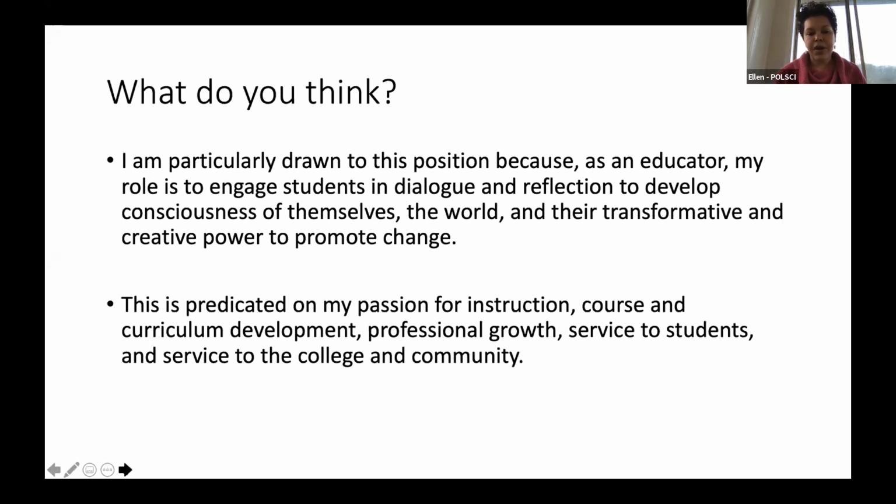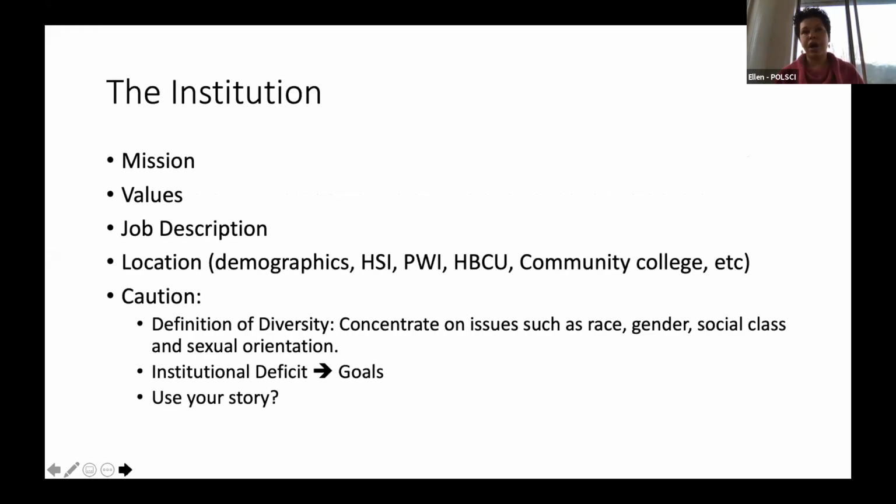So in terms of knowledge of the institution, when you are applying for the job, make sure first of all that you are one of the first applicants. Don't wait, because every day that goes by, who knows, 50 to 100 people may already have applied for that position, and the committee is probably feeling overwhelmed by the number of applicants. So the sooner you apply, the higher your chances of having your application taken into consideration.